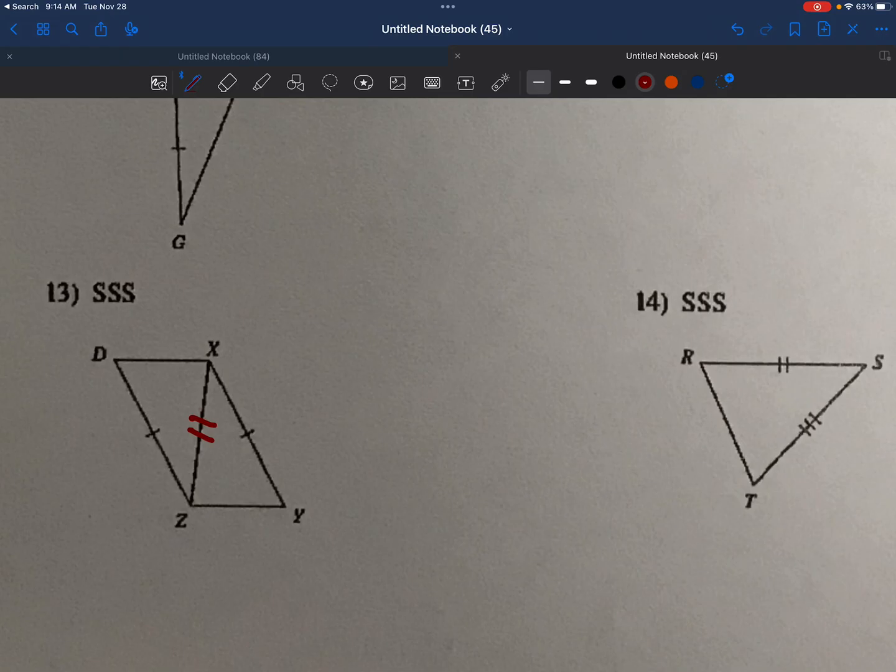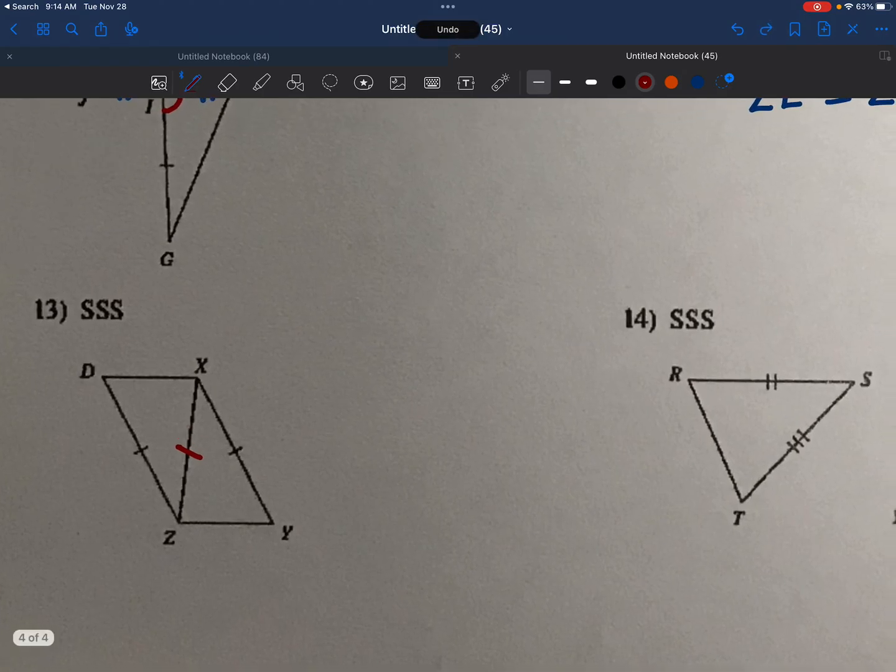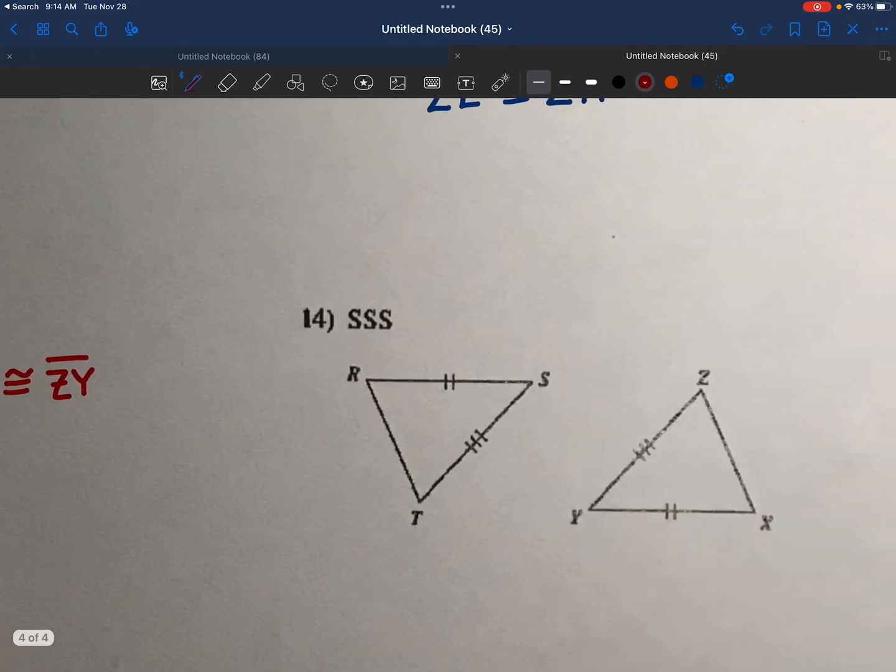Well, I don't want anything to do with angles. Talon, DX. They should have told me DX was congruent to ZY. Oh, okay. Good. Okay, we know the shared side is the same, so then all we would have to do is they just have to tell us that the other two sides were congruent. Okay? All right.